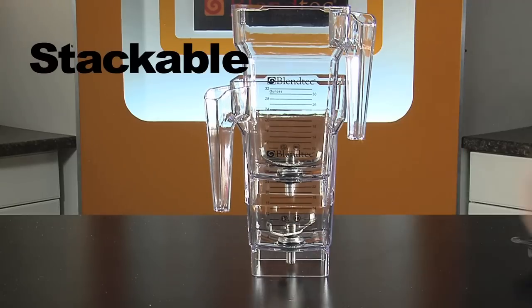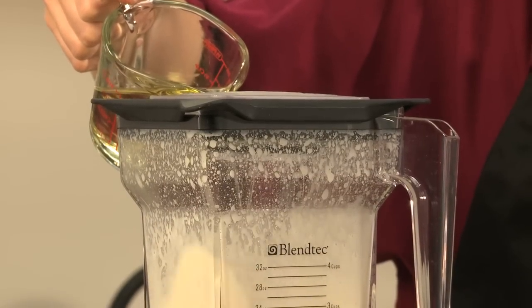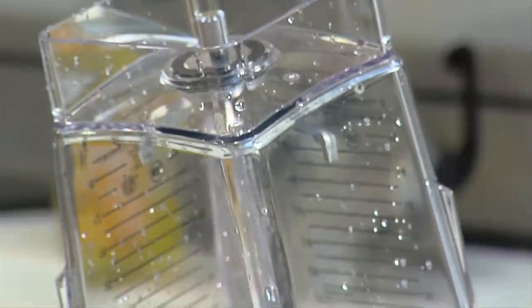A handle that allows stacking of multiple jars, and a vented lid to allow pouring of items in the middle of the blend. The other advantage of this square shape, as you can see, is it's really quite elegant and simple, which makes cleaning very easy. There's no ribs, there's no complex geometry — it's quite simple to maintain a clean jar.